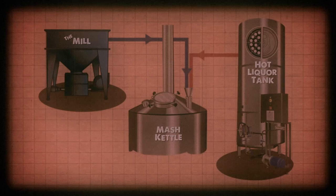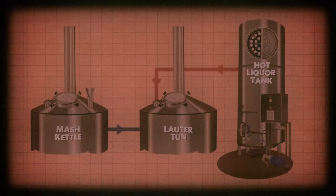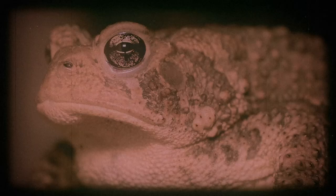Once the malt has been milled, it takes a ride to our mash tun for a hot bath. Steamy. Here, we soak the milled grains in hot water in order to break the starches down into sugars. This leaves us with a mash. The mash then travels a short distance into our lauter tun. Here, we extract a sweet liquid from the grain husks. This liquid is known as wort.